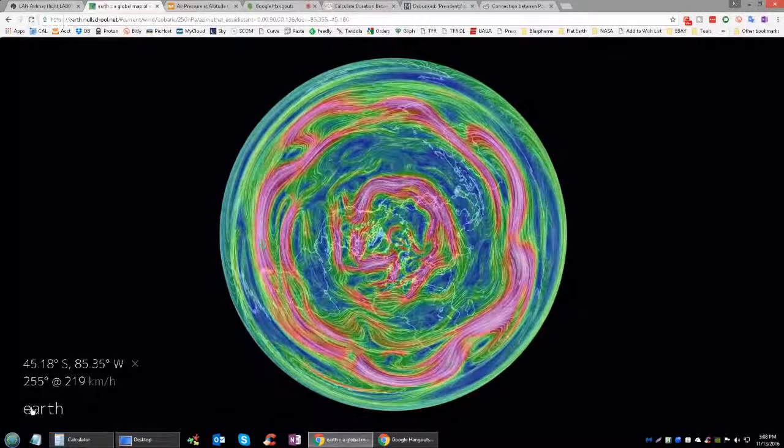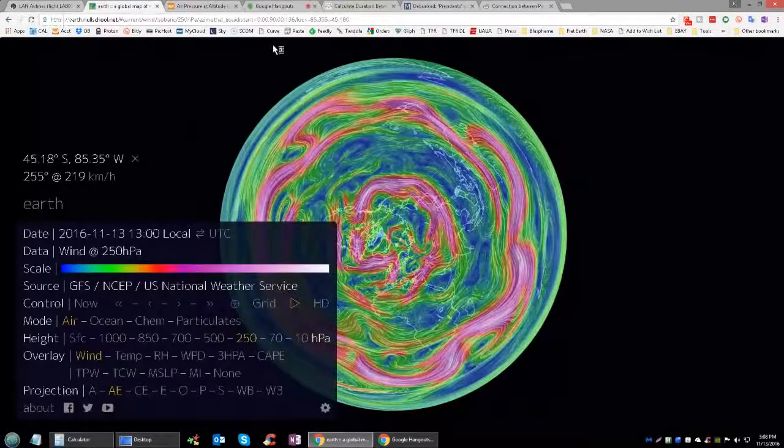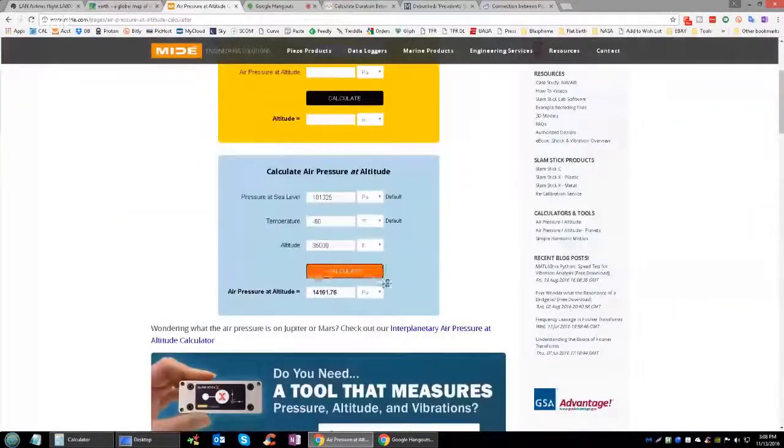But you can actually change your height, go towards 70. And here's something I found out too, that the air pressure can change with your temperature. So one thing I found, and Bob, I don't know if you know this to be true, is that with each 1,000 feet in altitude, the temperature goes down about 5 degrees Fahrenheit. Have you seen that before? Yes. Okay. So if we were going to put a plane at 50,000 feet, that would mean 50 times 5 is 250 degrees Fahrenheit less than when you left.